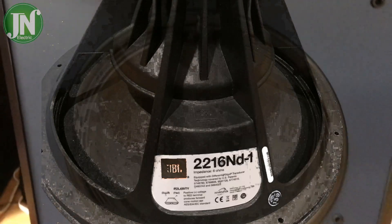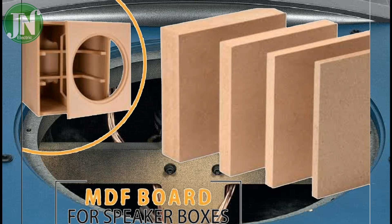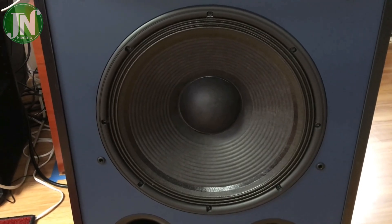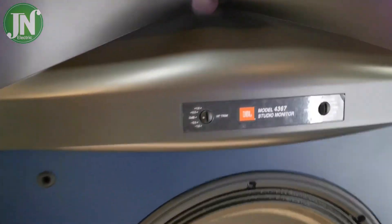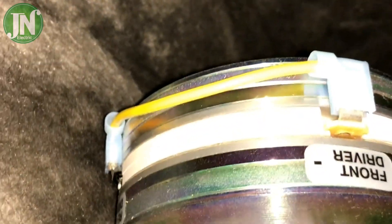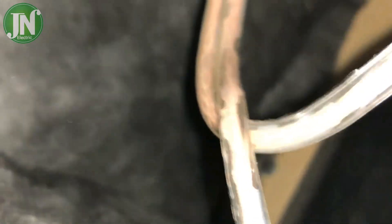JBL can also rely on pro-line studio technology in the low frequency range. The design of the woofer features highly efficient, mechanically durable, and compact lightweight loudspeaker design, characterized by low heat production, minimal distortion even under high load. As with the horn driver, JBL is using a dual concept — two coils are used in practice.